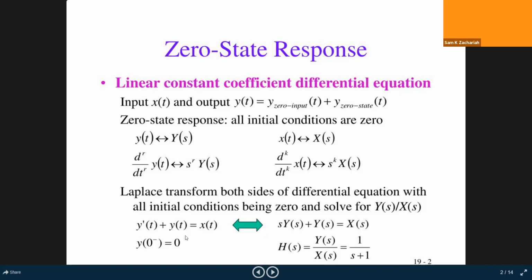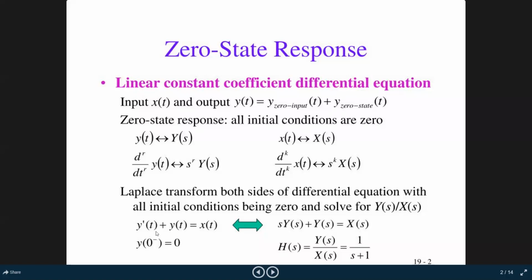Applying that rule to a simple dynamical system, let it be represented by the first derivative of y(t) plus y(t) is equal to x(t). This corresponds to an RC network that we will see how to model. So x(t) is the input, y(t) is the output, and y dash t is the first derivative of the output. This is the dynamical equation. Here R is equal to 1 ohm and C is equal to 1 farad. Under such condition only this equation will be correct.